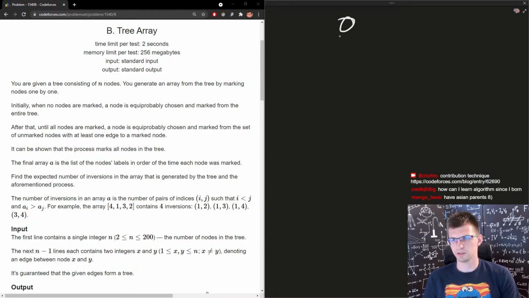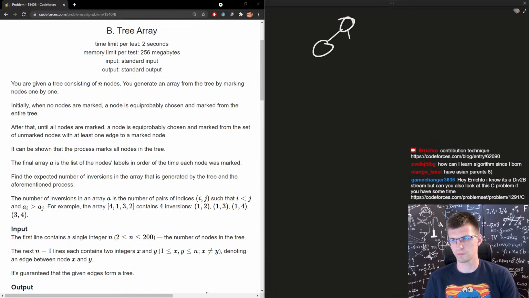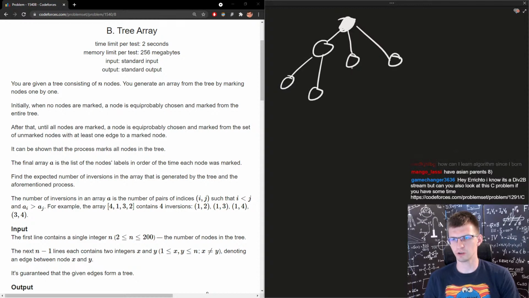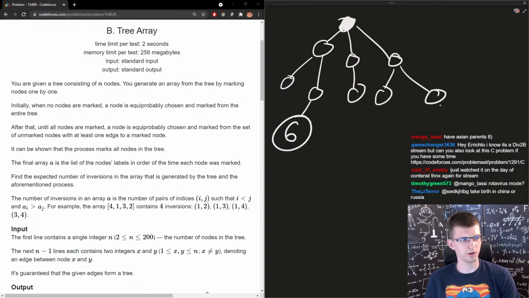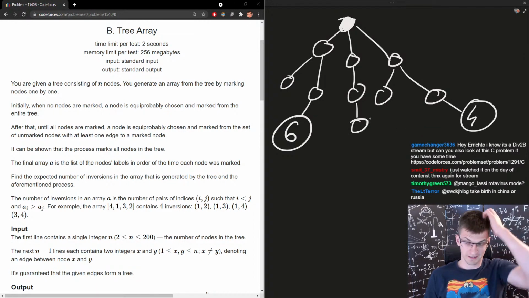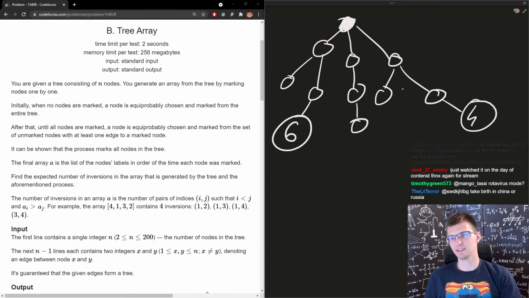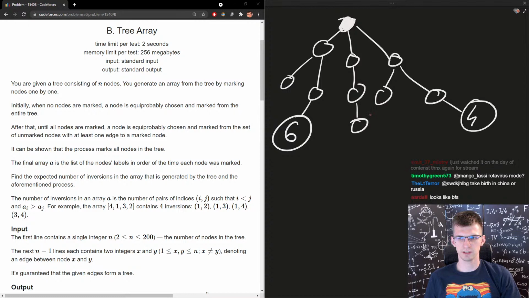Right, there are some nodes. Let's say that we know which node was visited first, and then the disease starts spreading. This is node 6, this is node 4. Then I guess that nothing other than this path between 6 and 4 matters. I don't see how it would matter.